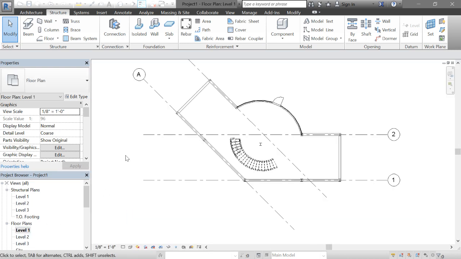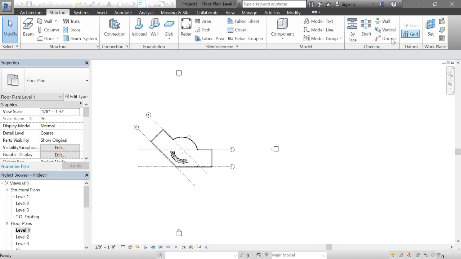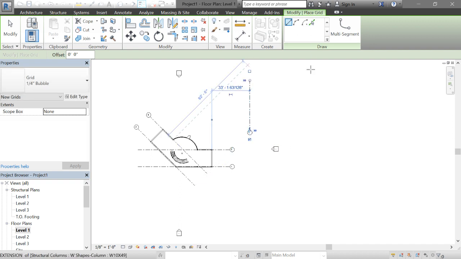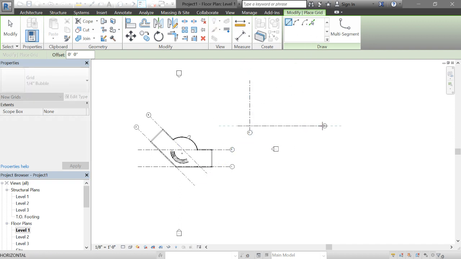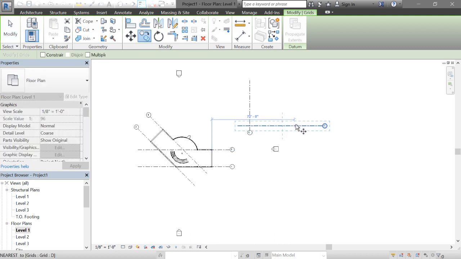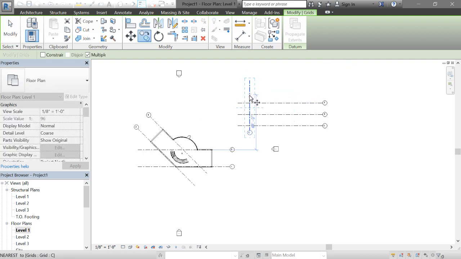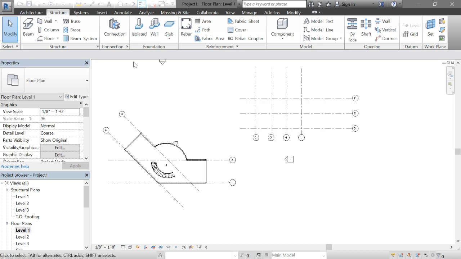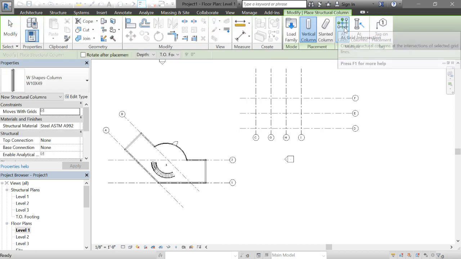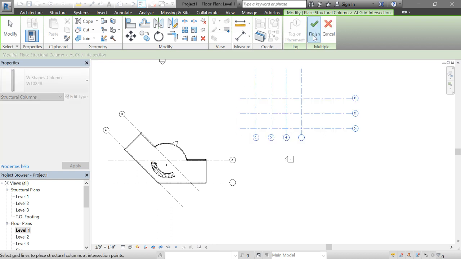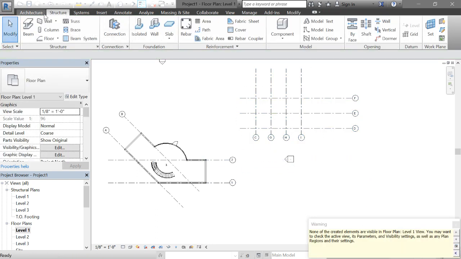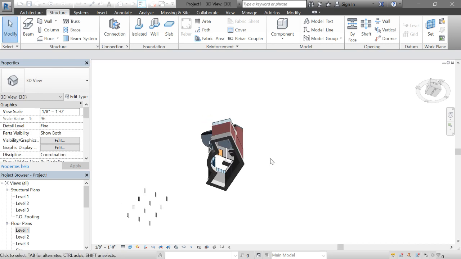let's just jump back over here real quick, and I will make a quick grid here. So let's say I have a grid similar to last time where I have a 3 by 3 grid here, and something like that. So when I place my columns, I do this shortcut method of select everything and the green check mark, and I get all these columns, as you can see over here.